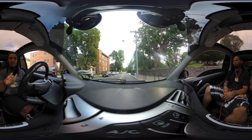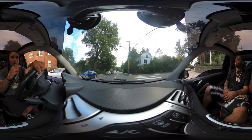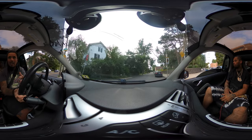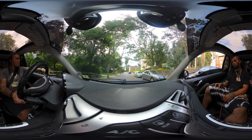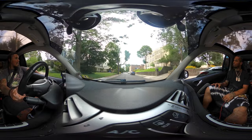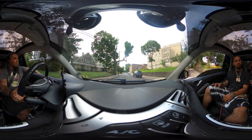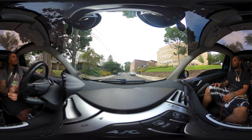But it sucks for people like me or anybody else who get catalytic converters stolen. No outlet here, Rural Lane. I'm going to go here. Even though it says no outlet, I just want to see what a no outlet block looks like. Wow, look at this. You got somebody on my left-hand side doing the little garden. That's a nice crib.